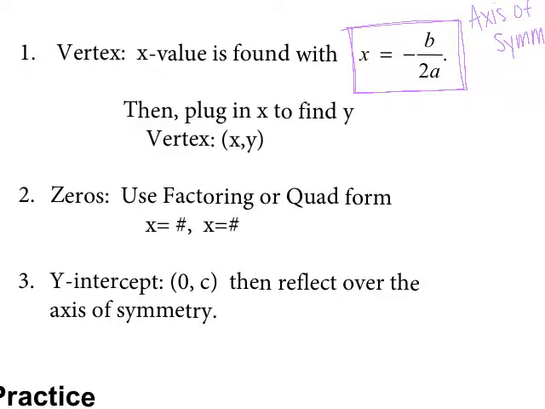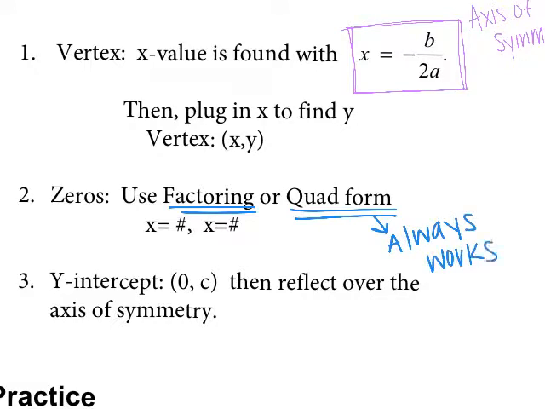All right, so for finding those zeros, look at what you have to do to find them. Factoring or quadratic formula. Okay, factoring or quadratic formula. Okay, I will tell you, hint, hint, quadratic formula is always going to work. Every single time quadratic formula works. So I'm going to write always works. There will be times that factoring works, but factoring is not consistently able to be used, okay? So if I were you, if you want less work, I would just quadratic formula every single time, okay?